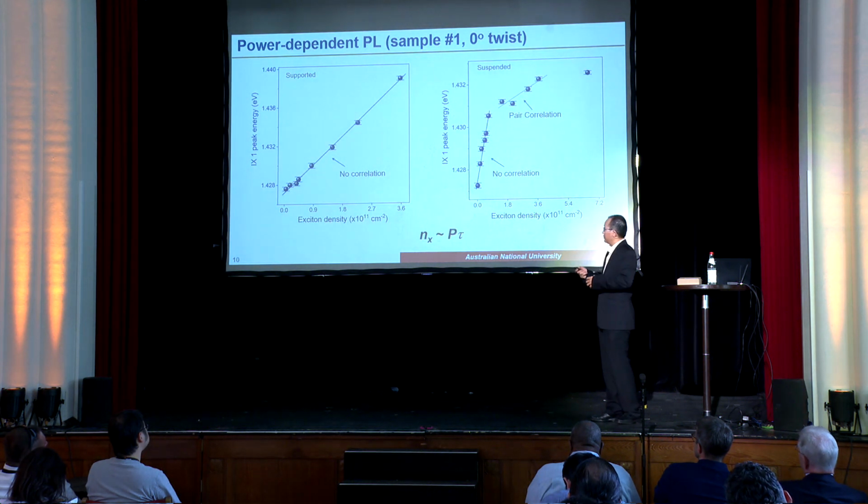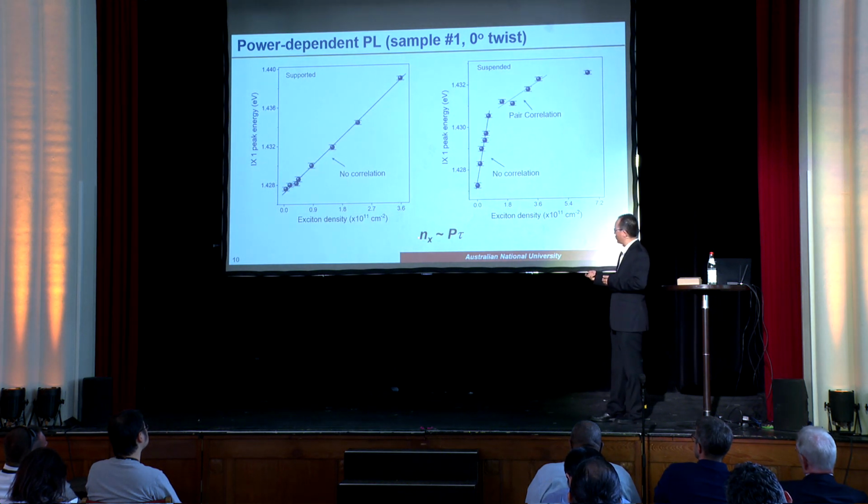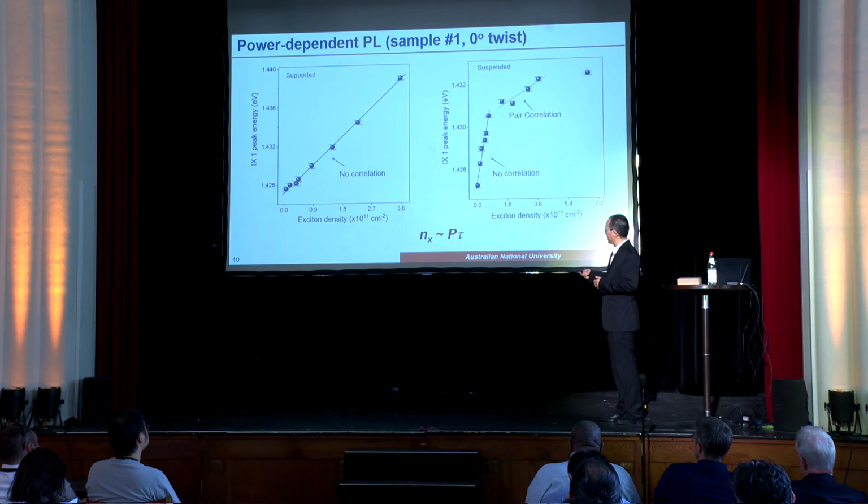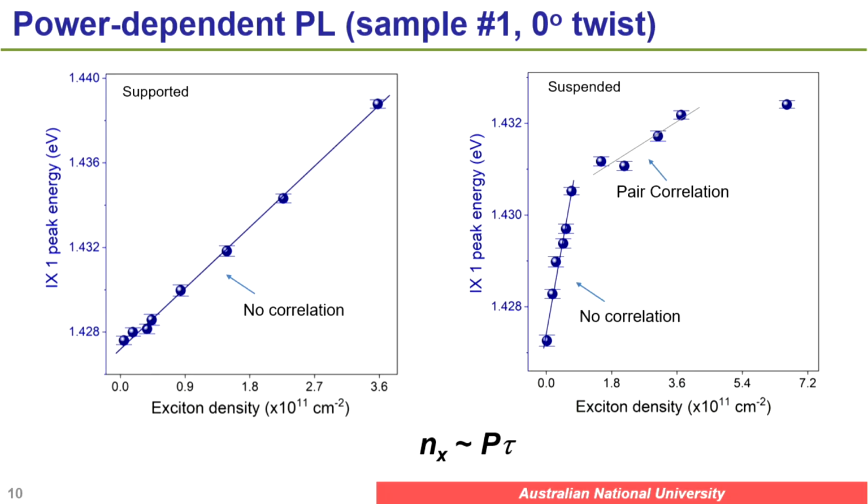If you want to look at the dynamics of the interlayer exciton interaction, the exciton density is very important. This density is determined by two parameters: the pumping power, if we use a CW or pulsed laser, and also the lifetime of the interlayer exciton. Considering the damage threshold, we cannot increase the pumping power too much. Then this lifetime could be a very important knob to play with.